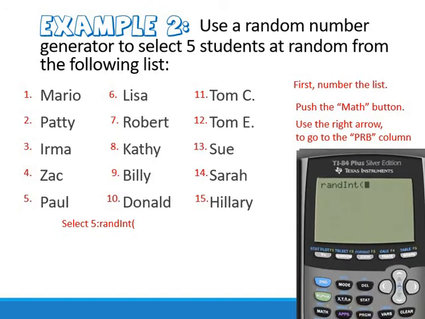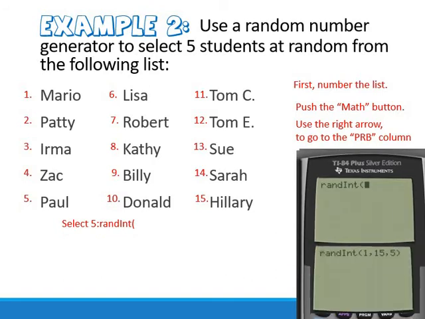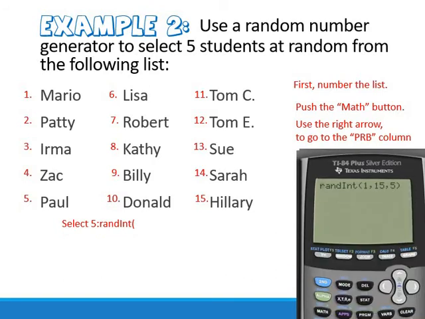Okay, you select that, and then depending on your calculator, you might get a menu or you might just have to type it, but you have your minimum value, your maximum value, and the number of numbers that you want. In this case, I want numbers between 1 and 15, and it includes your endpoints. If I do 1 to 15, it'll pick random numbers between 1 and 15, and it could pick 1 or 15. And if you add the third number, it'll pick that many of them.